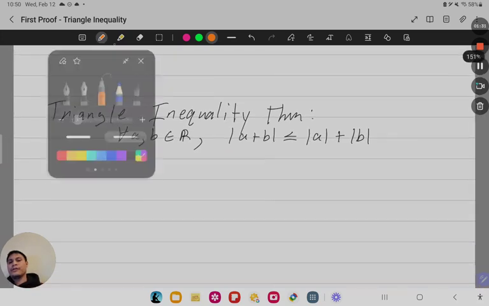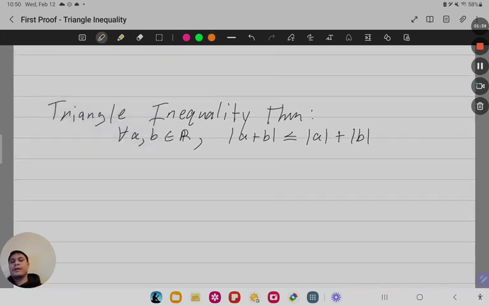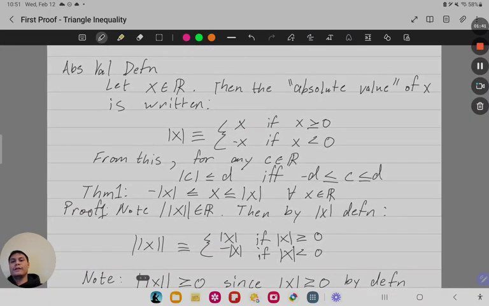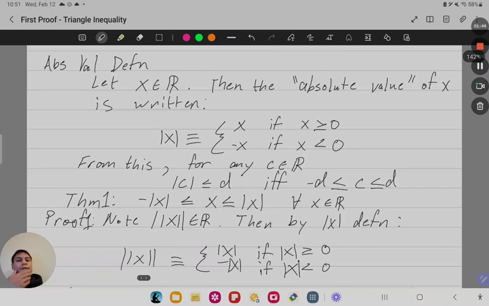Now, we're going to prove this, but one of the first things that we need to understand is how we are going to define what absolute value means. Now, the absolute value definition is written in this way, where we write with these bars here, and it's written with these constraints, where it's positive if it's greater than or equal to 0, so the sign is positive. If it's negative, less than 0, then we multiply by a negative sign to flip the sign back.